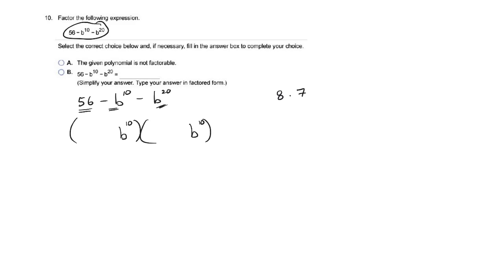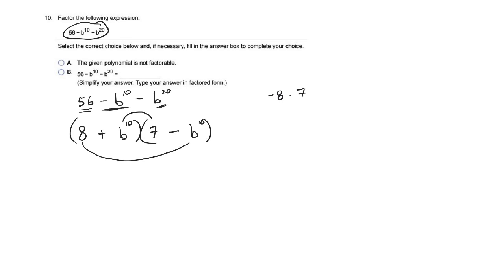I need -1, so I'll put a -8 there. So I can put... is that how I do it? Oh, yeah. So I can put an 8 here and a 7 there, and then this will be negative and this will be positive. Just so that I can get a -8b to the 10th and a positive 7b to the 10th. Because when I combine those, I'll get the -b to the 10th. It's sort of working backwards, and it hurts a little bit.